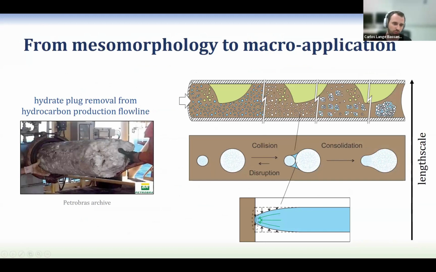When I was working in Brazil, we were looking at these gas hydrate plugs formed in the oil and gas industry. We wanted to come up with a model that prevents plugging. And if we are producing in a flow line in the kilometer scale, what we need to look at is, are these particles going to agglomerate and settle down? And then we need to go one scale lower. If we ask when these particles agglomerate, the answer is when there is a liquid bridge.